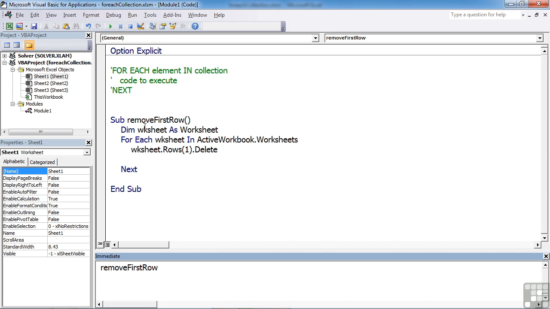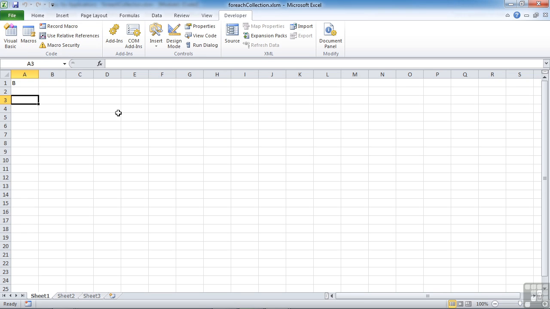So it's a straightforward loop through every sheet in the current workbook's worksheets collection and delete the first row. Obviously quite a dangerous little sub procedure, but it does what we've asked it to do. Let's do another little example of our looping through collections. We go back to our Excel file, and on sheet 1 in cell A3, place some random numbers here all the way across. So those numbers have been placed in this range A3 to D6.